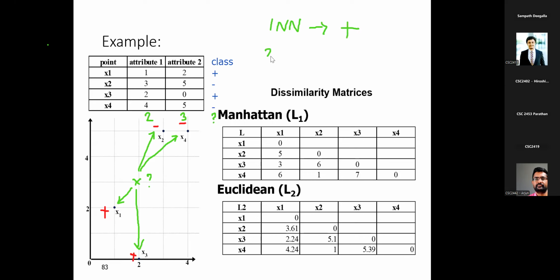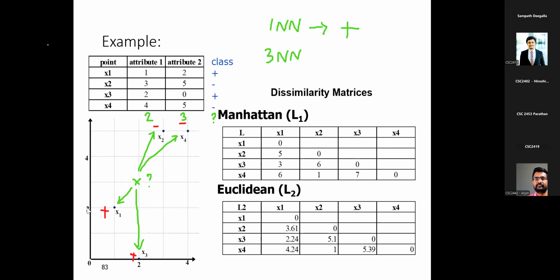What about if the k is 3? What do you mean by k? You look at the 3 closest instances, so you have to calculate the distances. But assuming that you have a plus and 2 minuses, let's say this is the closest, and these are the next 2 closest cases.